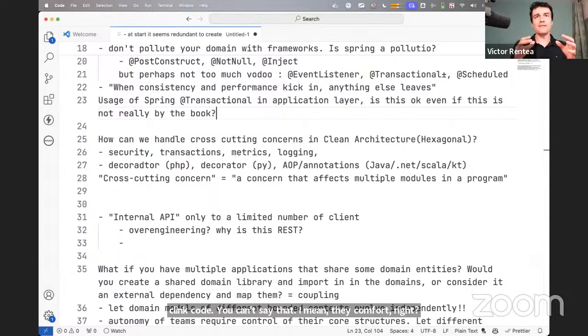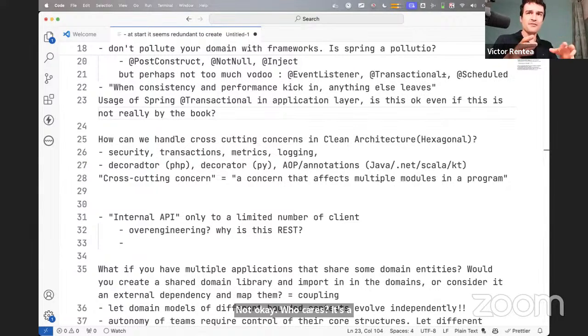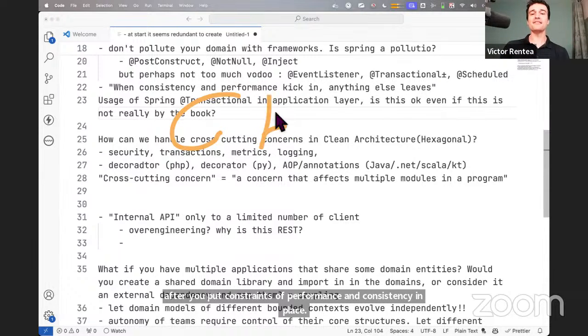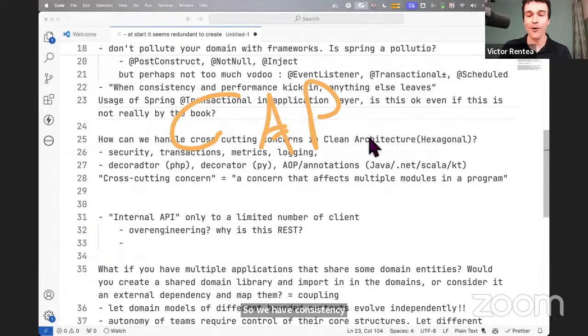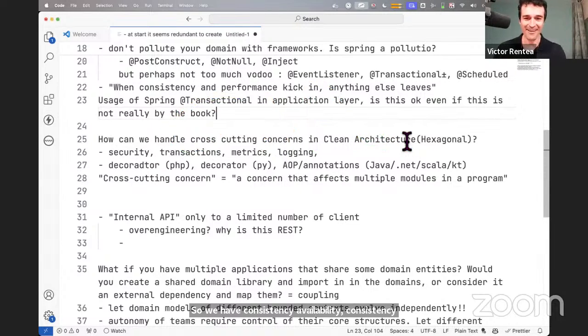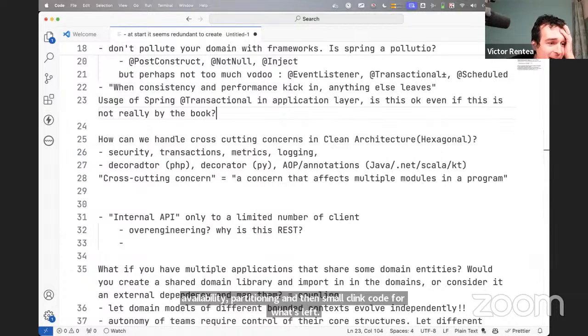So, in my opinion, the place where you want to do your simple architecture is in the space left after you put constraints of performance and consistency in place. So we have consistency, availability, partitioning, and then small clean code for what's left. Anyway, I'm going too far. Don't repeat code.